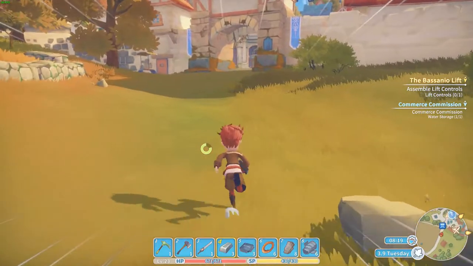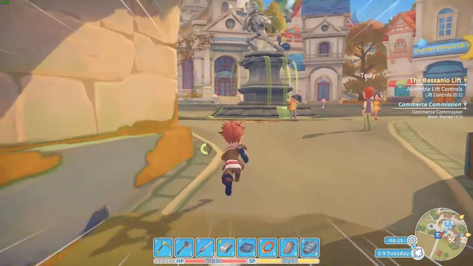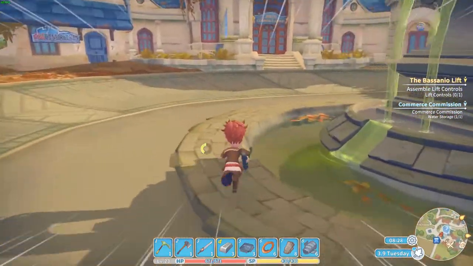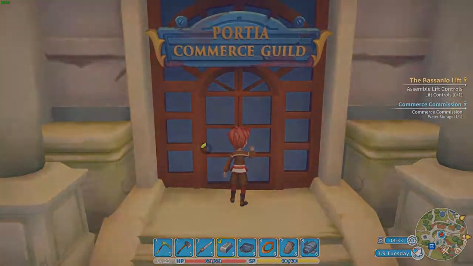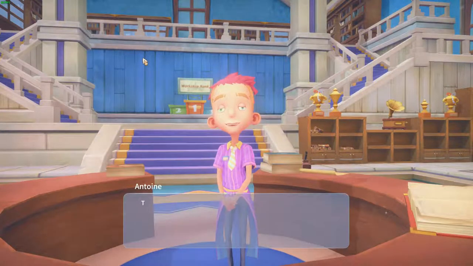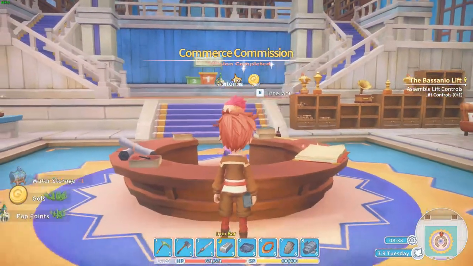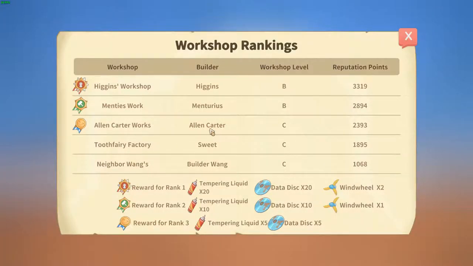Let's get some money. Money, money, money, money. We need the money. And in the last episode, I said I was going to make those DD stops because I'm getting a little bit pissed off by walking all the way to the hazardous area and back again. Hello, Antoine. I got a commission. That was fast. You're an efficient builder. I know. Thank you. All right. And I'm closely gaining on Higgins.